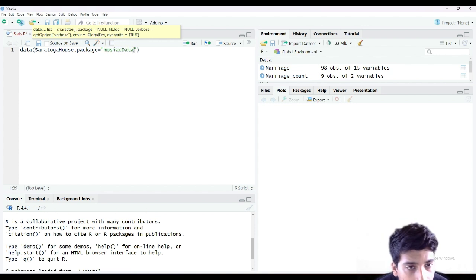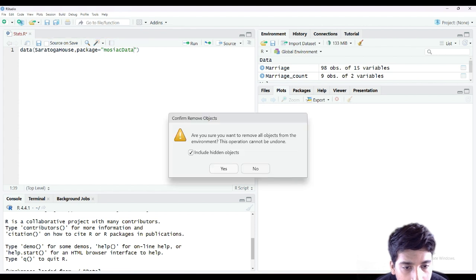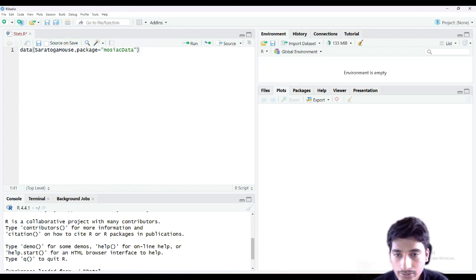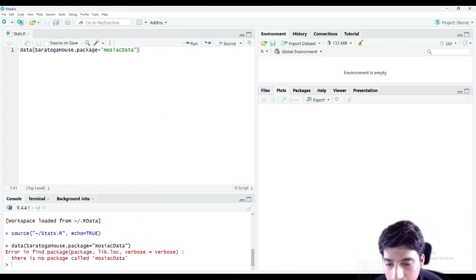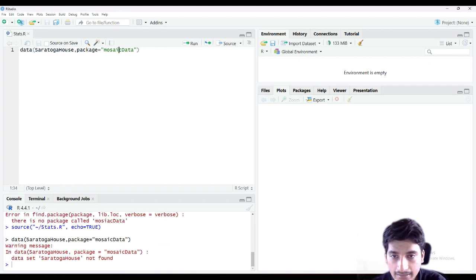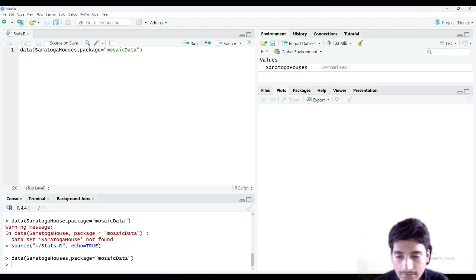Before we move on, we need to clear all our environment variables. Let us clear those and then enter it. It's not able to find it because there is a spelling mistake. It should be mosaicData, and then enter. SaratogaHouses was not found, so it's SaratogaHouses. I checked online, and it's SaratogaHouses.